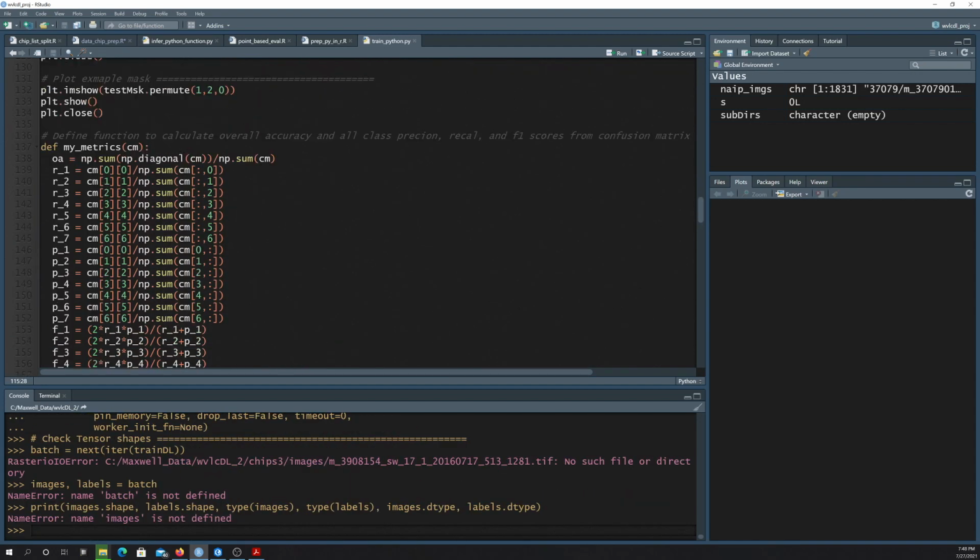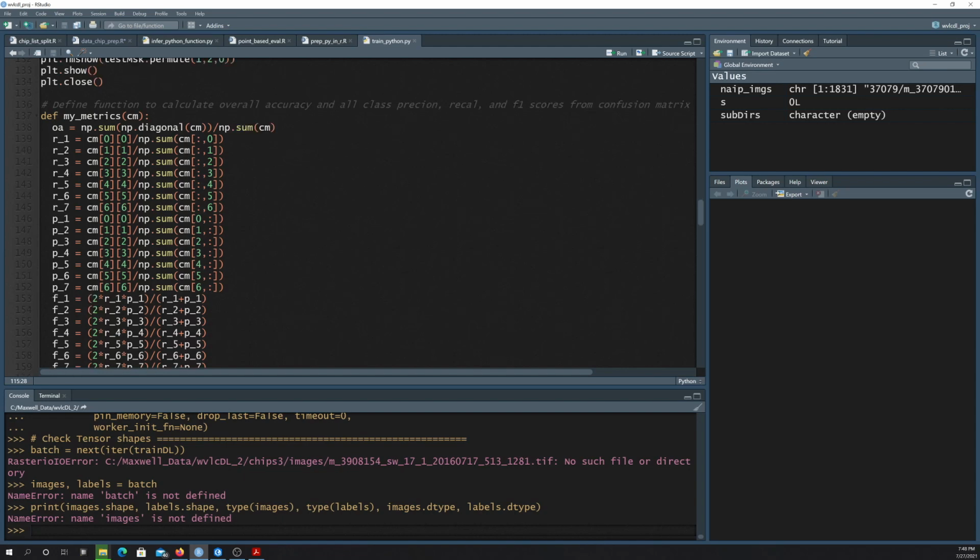Okay, so I want to be able to create a bunch of metrics. The main difference you're going to see in this example is the way we do our training loop is going to be a little bit different, just because we want to have a little bit of control. So what I'm first doing here is creating this new function that takes the confusion matrix, and from the confusion matrix it generates a bunch of derived measures.